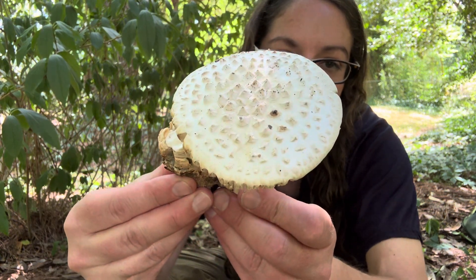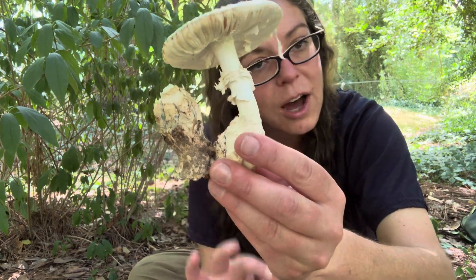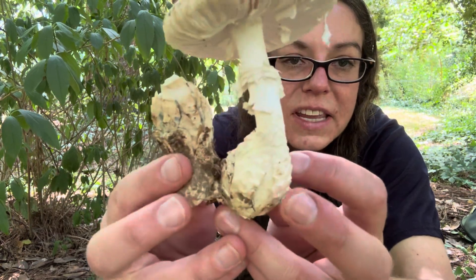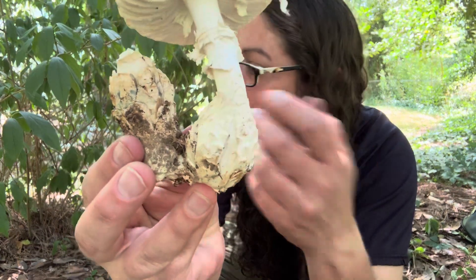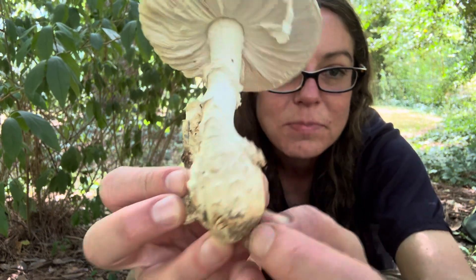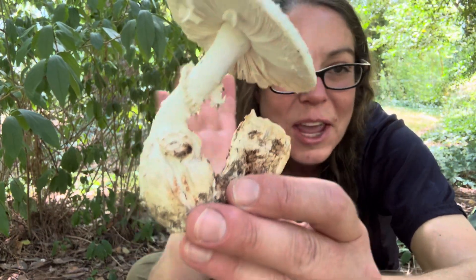Let's talk about Amanita subcocori. There is a larger relative called Amanita cocori that is pretty common — more common in the Northeast from what I understand — and it is essentially a larger version of this mushroom, except it has some differences in the base. A lot of Amanita mushrooms, instead of having a cup of tissue, which is often an iconic feature of some of the dangerous Amanitas, have these bulbous structures with vertical splits in them. This looks very similar to some very foul smelling mushrooms in the Lepidella section of the Amanita genus.